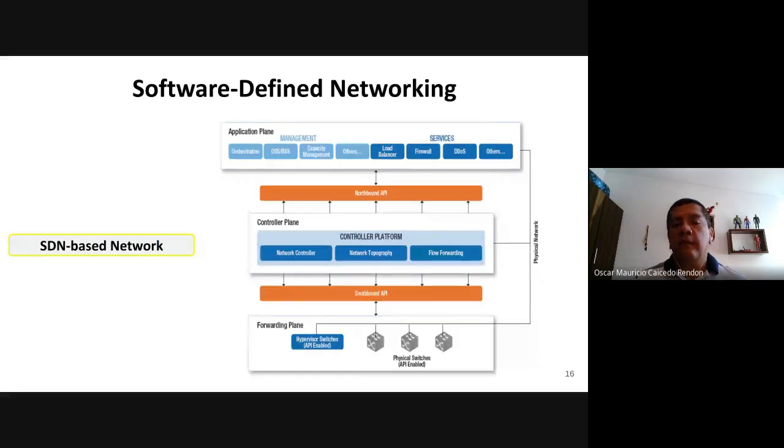The control plane is responsible for providing the intelligence behind the data transportation. It establishes and defines the neighborhood topology of the network, accumulates information, and permits adapting to changes in the network as they happen. The controller offers its functionalities, like the state of the network, to the application plane, which other authors call the service plane. In this service plane, we can perform functionalities related to load balancing, firewall, and others. Some authors locate in the application plane the management functions like orchestration, configuration, and so on.